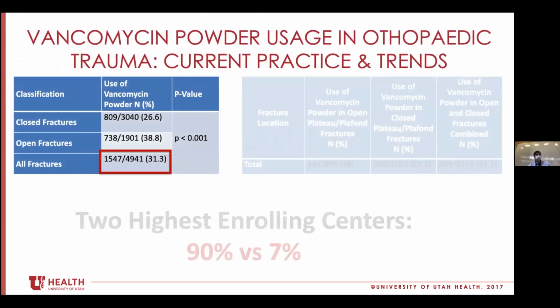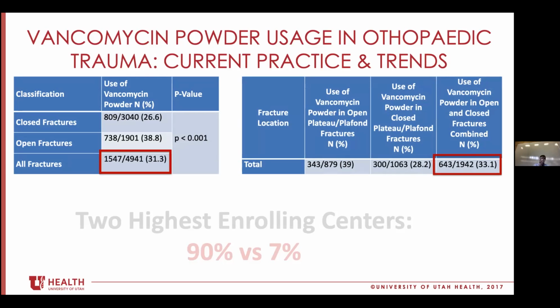So this is something I was interested in. And I leveraged the power of a separate prospective RCT that I'm a part of. We looked at nearly 5,000 fracture cases to see how frequently antibiotic powder was placed in wounds at the end of surgery. And mind you, this is on the heels of that 2018 OTA presentation. Turns out about 1/3 of the time surgeons were placing vancomycin powder in their wounds, but that's for all fractures. What if we just look at those fractures that they were actually investigating in the Vanco trial? So periarticular tibia fractures, that number doesn't change much. It goes up 2%, still about 1/3 of cases, right?